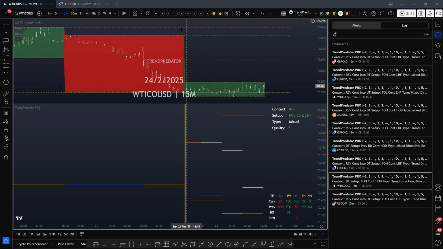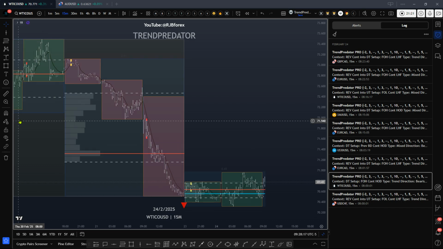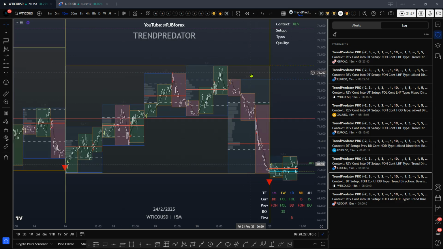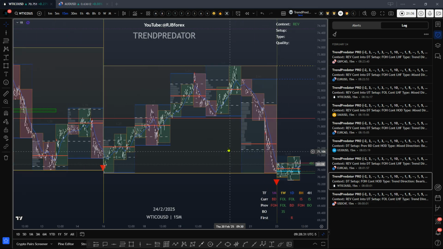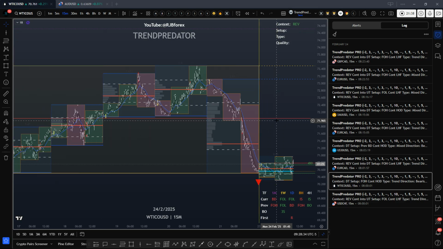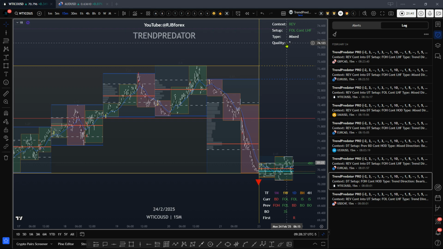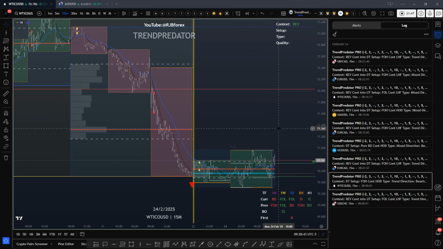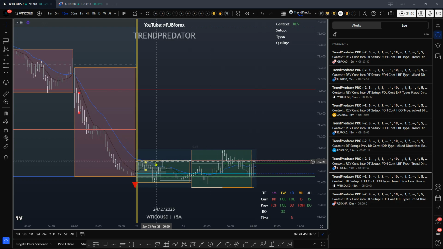All right, so let's look at that on the chart. This here is a chart of indicators that I've used to help me quickly analyze the flow of the market in line with what the trend predator is throwing out to us. So we've got this 1-star setup. It's based around the breakout scenario of the Asian high. Okay, so we're bullish above the Asian high, bearish below it.